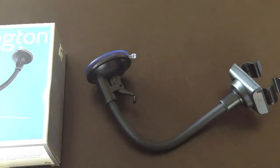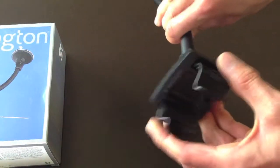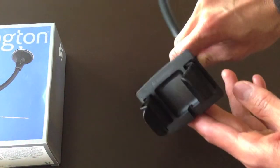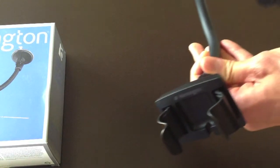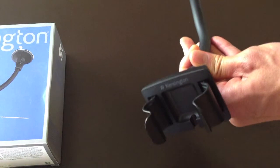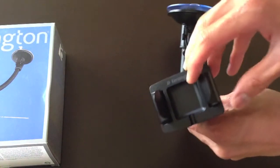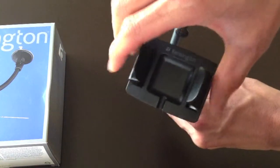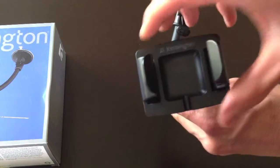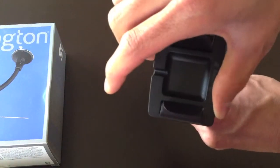Now, as far as this car mount goes, at first I thought that this head freely rotated a full 360. I thought it'd be something like this, with a ball joint that just rotated all around. But it doesn't. It works off of a notch system, and if you can hear it, you can hear those clicks as you turn it. And you can only turn it about 180 degrees. So it'll go from here all the way to there.